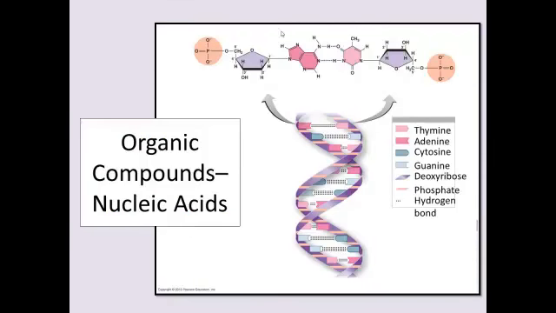Now you take your nucleotides and you hook them together by, you guessed it, dehydration reactions between this hydroxyl group and this phosphate group, and you make a string of nucleotides that we call a nucleic acid. And in this figure it's represented by this purple ribbon. We call this the sugar phosphate backbone.